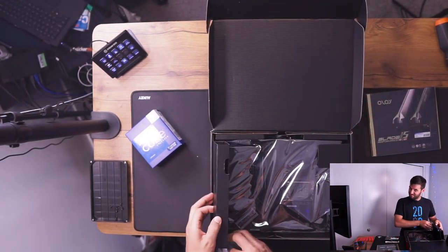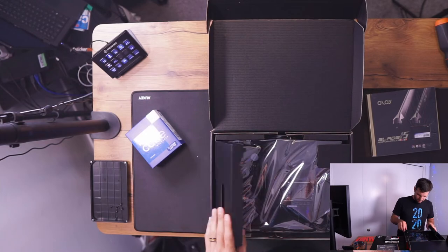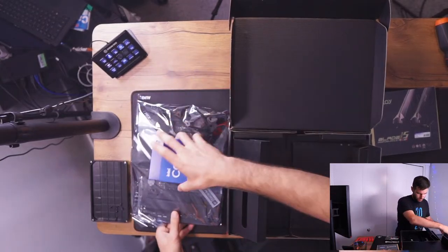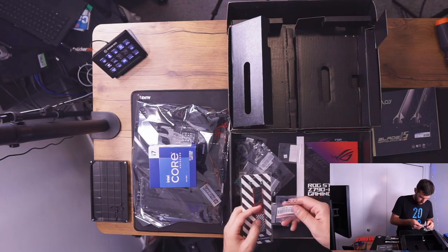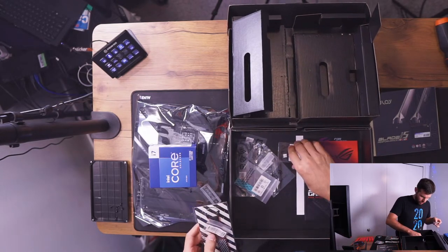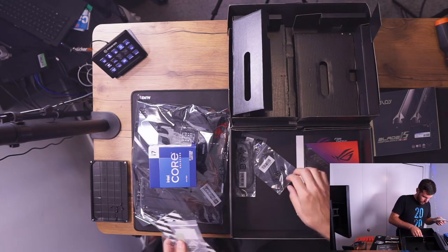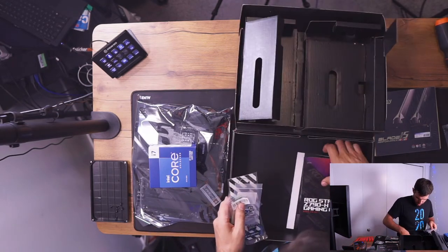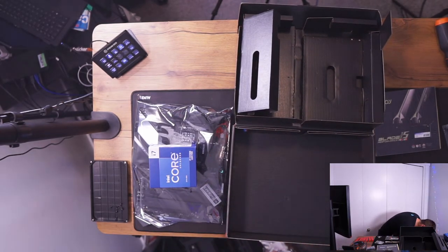Good morning, Heinrich? Alright, got this Wi-Fi adapter. Don't need that right now. Ooh, what kind of goodies we got? We got a lanyard, some other random things, I don't know if we'll need one of those. We might need one of those. Two of them, that's for sure. Thermal pad. Some zip ties. Cables that we don't need.